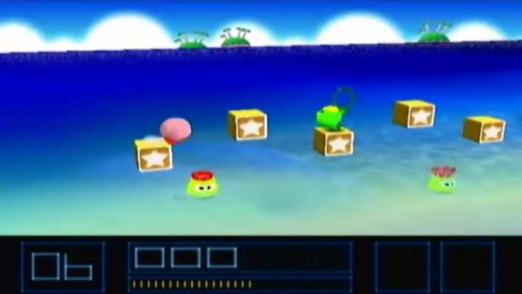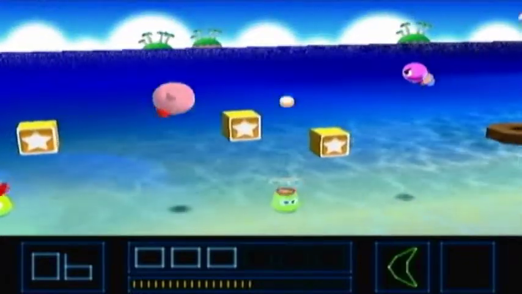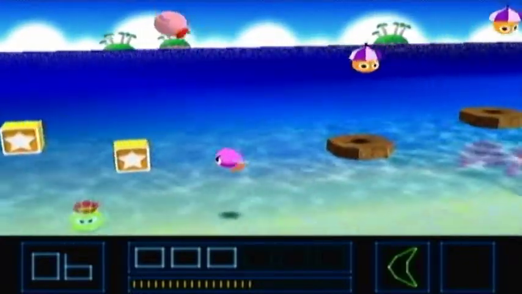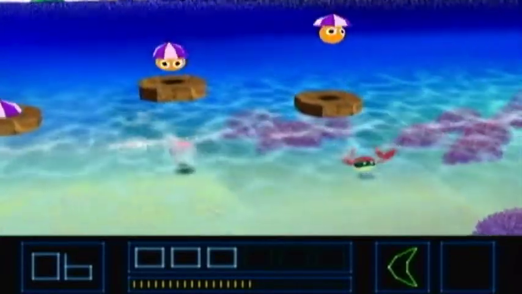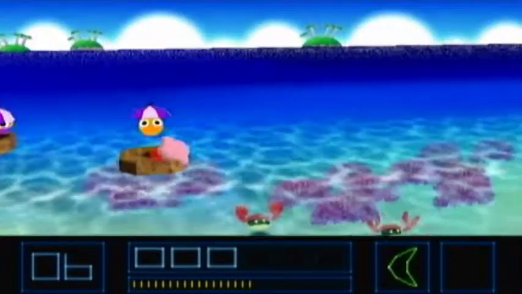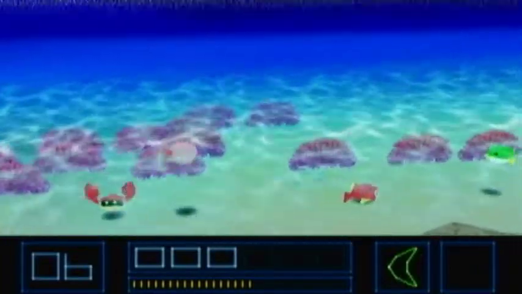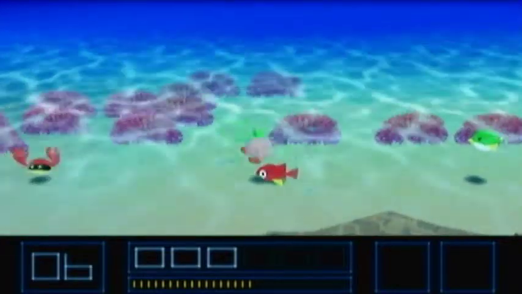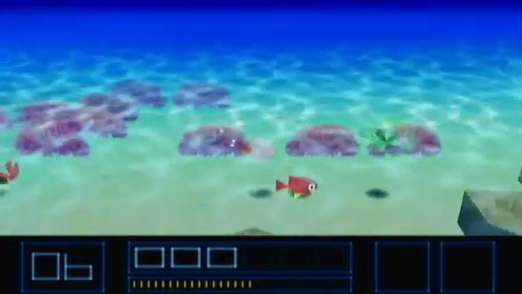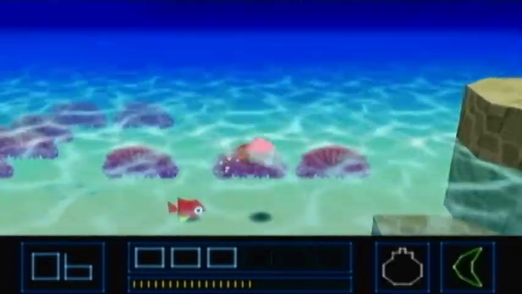Okay, so first off, we will be needing Cutter to get 2 of the 3 shards in this level, as a matter of fact. And let me see if there's a Poppy Brothers around here somewhere, or something that'll give me bomb, because that's one of them that we'll need, hopefully. Oh, you know what? This fish over here actually gives it to you. Okay, good.